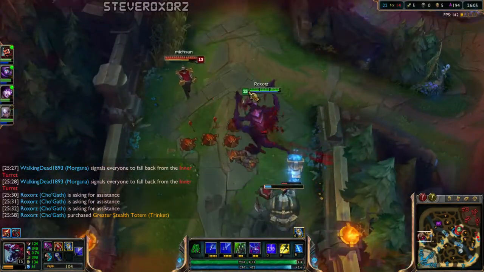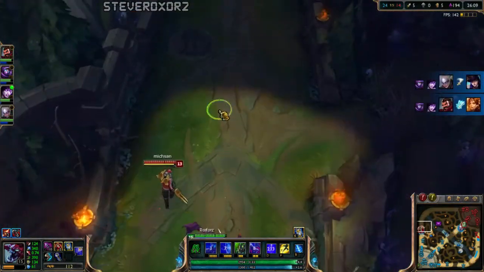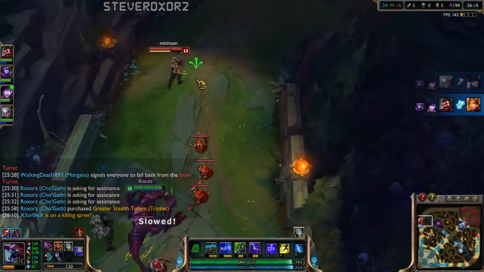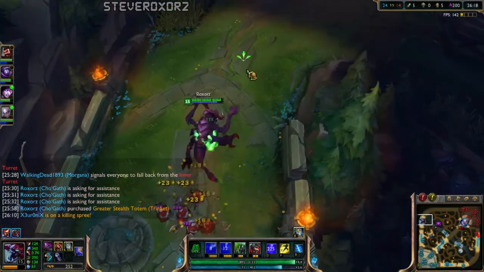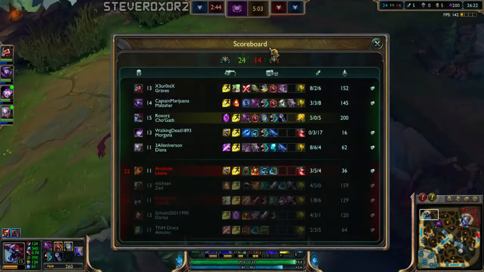Oh, what's up? What's up, my friend? Are you gonna ult me? Because I have Zhonya's Hourglass. You can do that. Maybe I should wait for... Yeah, that's the... Oh my god, he slowed me. That means I can't really catch him anymore. Whatever. It is what it is.